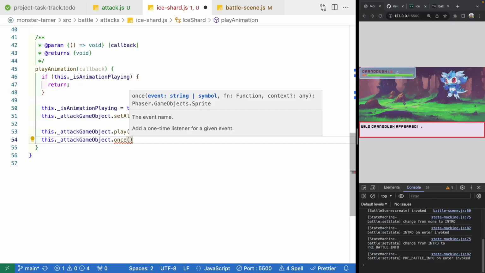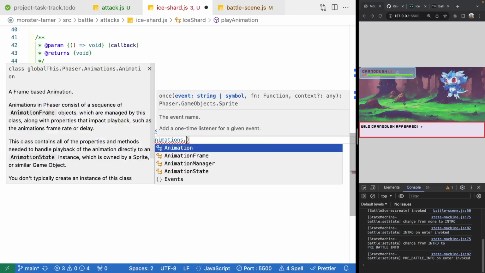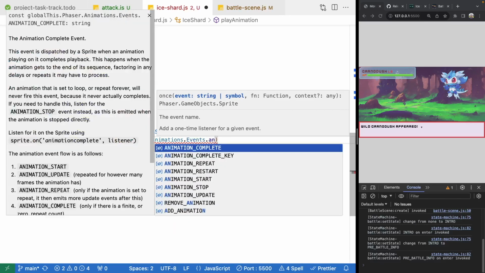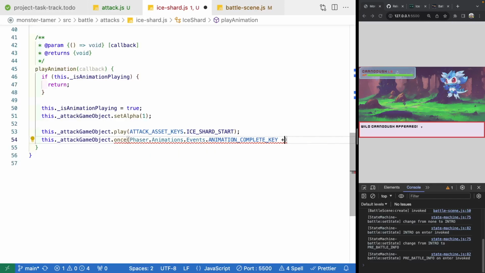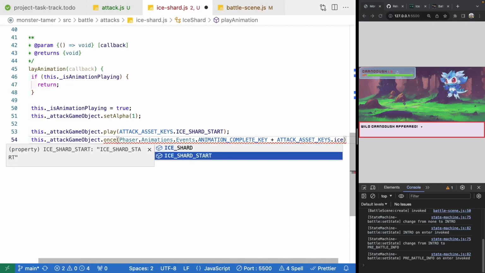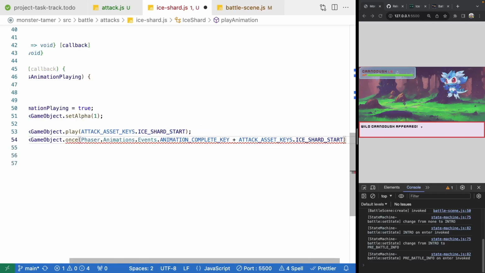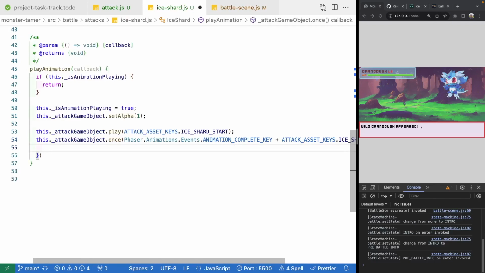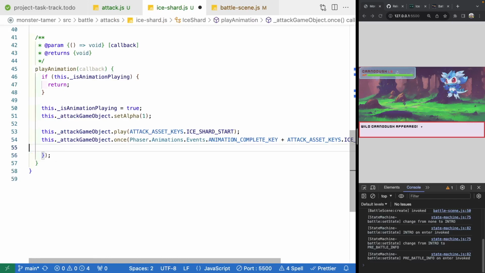And so for our event, we're going to listen to Phaser, animations, events, animation complete key, and we're going to combine that with our attack asset keys, and then our ice shard start. And then we'll provide our callback function that we want to be called when this event happens.